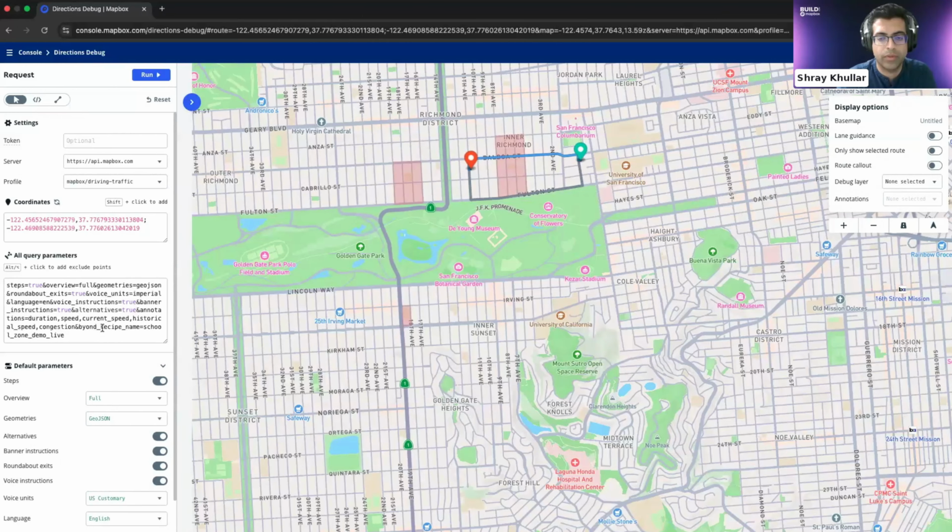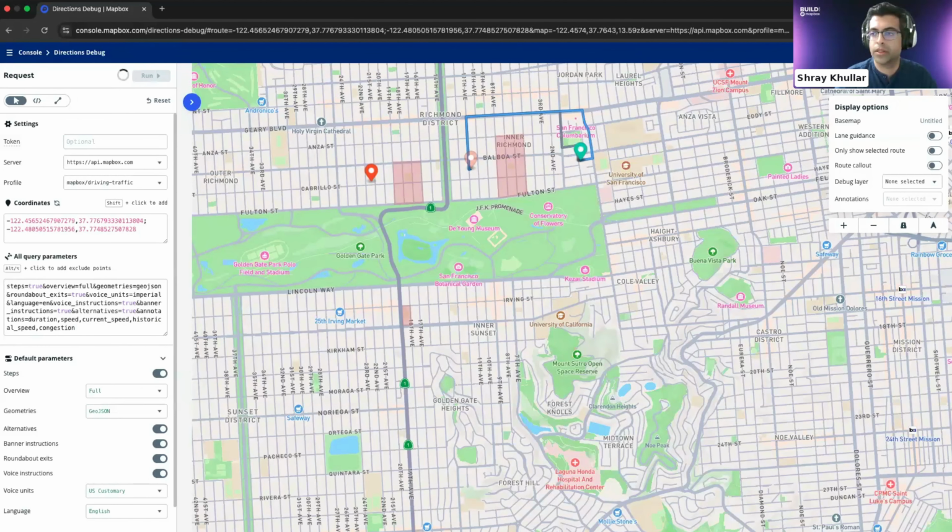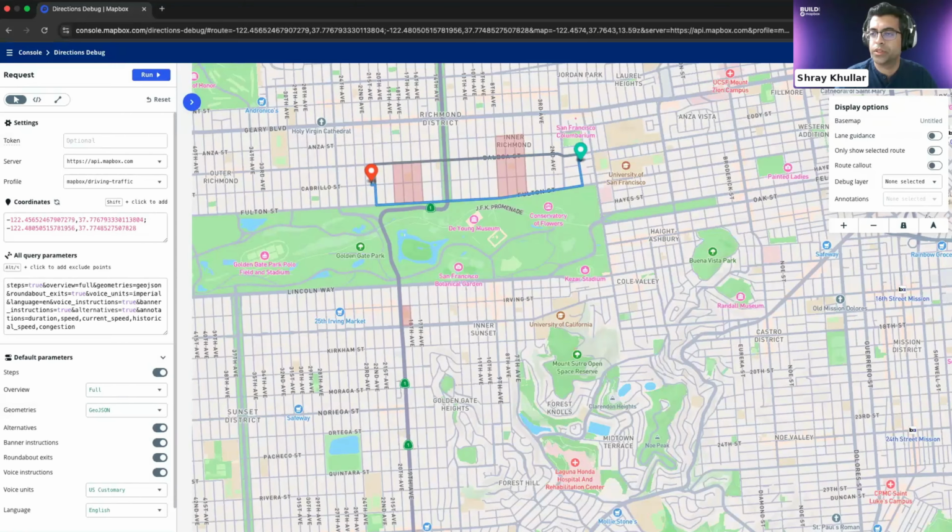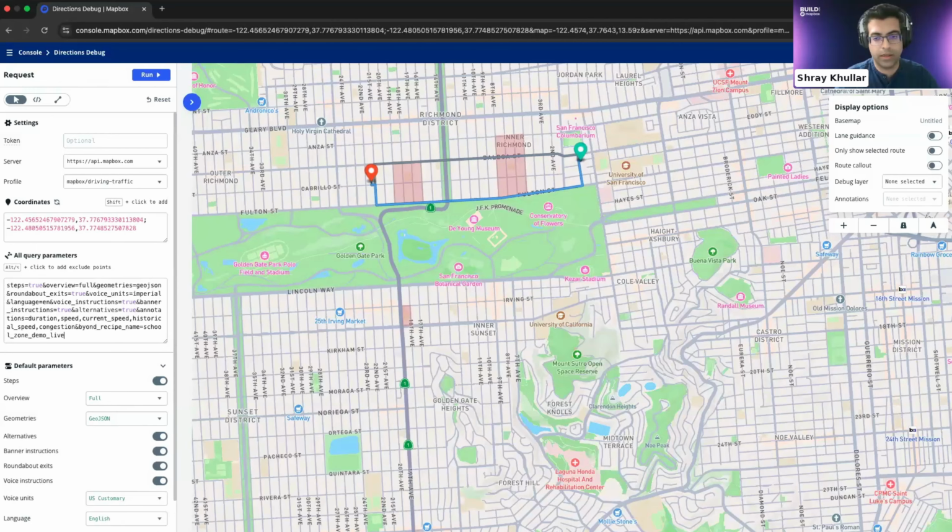I'm going to give the name of the beyond recipe, which is the same name that we created. And once we do this, hopefully it should avoid. Yes, so it changes the route selection from going through the zone to going around the zone. And you can see the same behavior if I test it for a different location. Here it is going through this area, and if I enter beyond, it is avoiding these zones altogether.